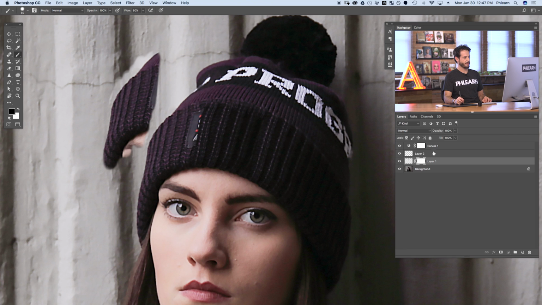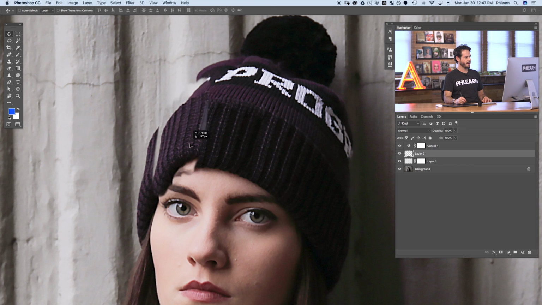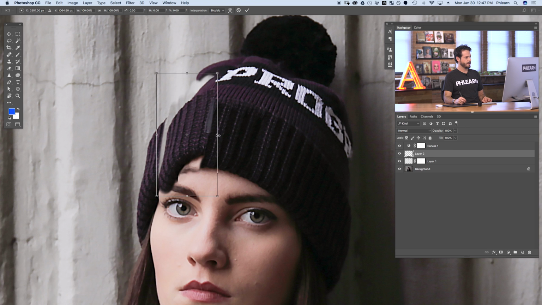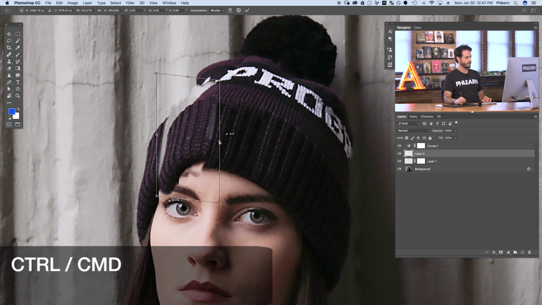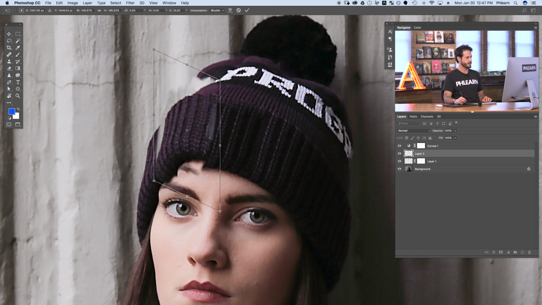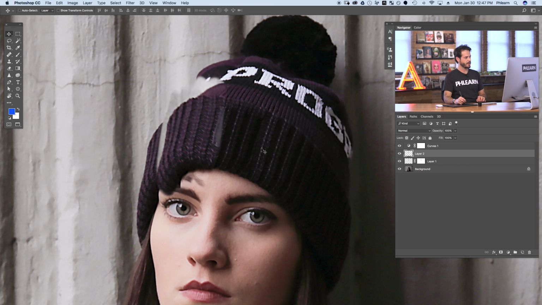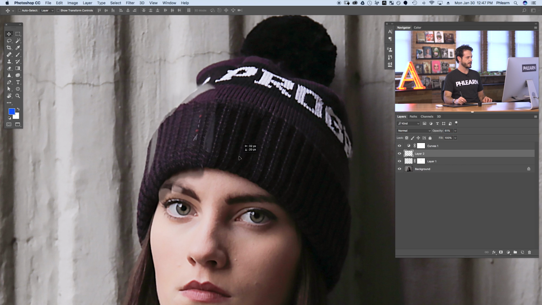Let's go ahead and get this other half. So the same thing we did with this one side, we're just going to use our move tool here. And now I'm going to hit Control or Command T to transform this. Now Control or Command and click on our corners here, and we can start warping this up into place. It also is helpful sometimes to lower the opacity of your layer a little bit to see where you actually need to cover up. All right, so that looks pretty good.